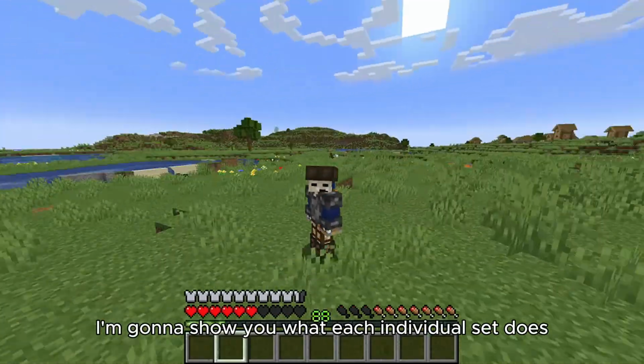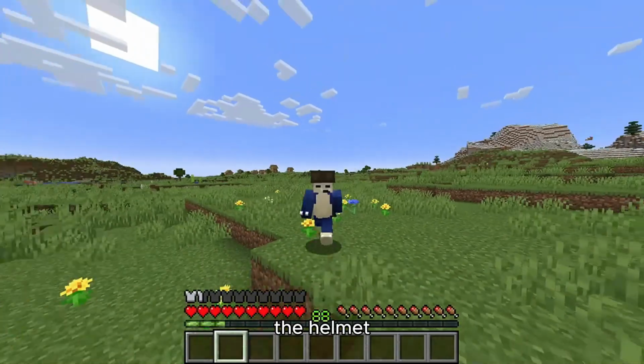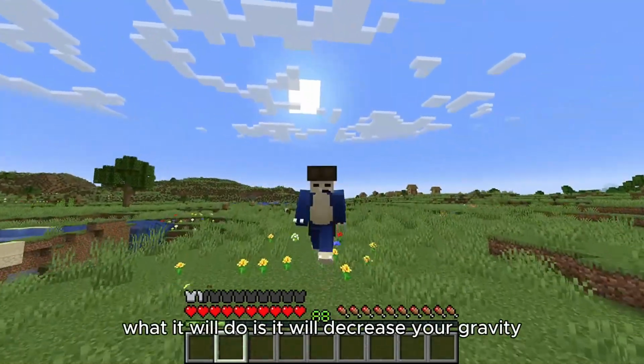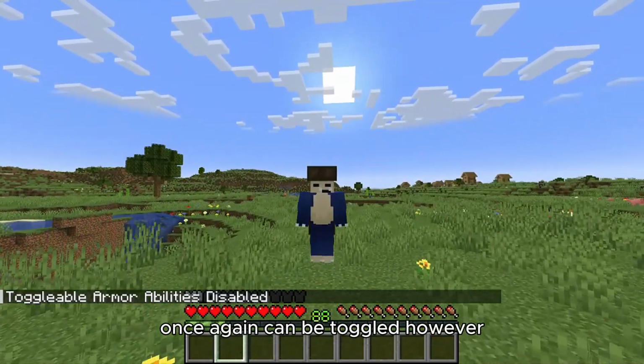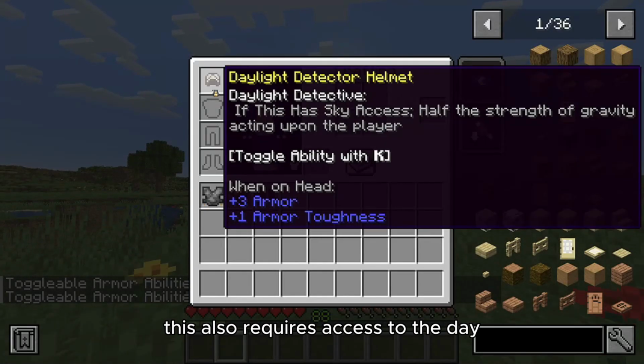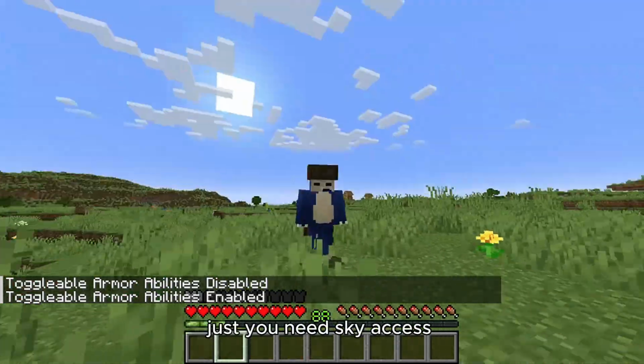I'm going to show you what each individual piece does. So a bit like the Redstone Armor, the helmet will decrease your gravity, except this time by even more. Once again, it can be toggled. However, this also requires access to the sun, or the sky actually. This works at night as well, you just need sky access.